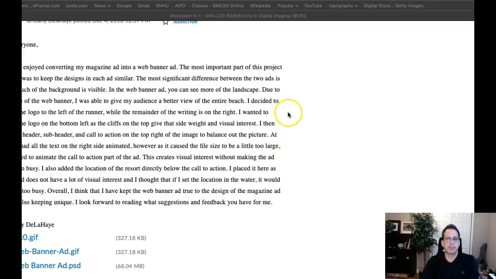All right, so good job. Good writing here. This describing your rationale here really helps me determine your level of proficiency and your understanding approaching the project, not only from a technical aspect, but also a conceptual aspect as well. So this is fantastic. Thank you so much for including this.